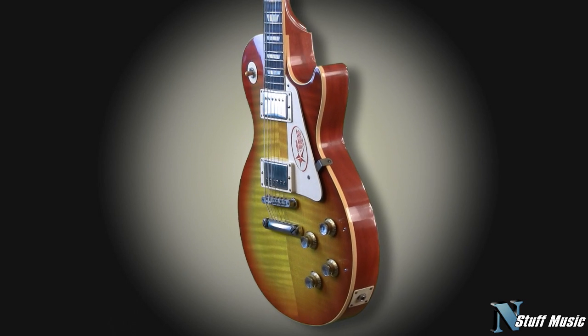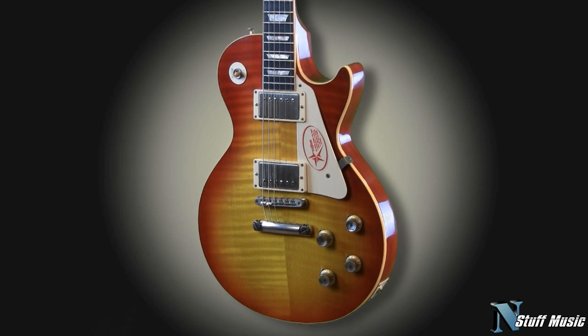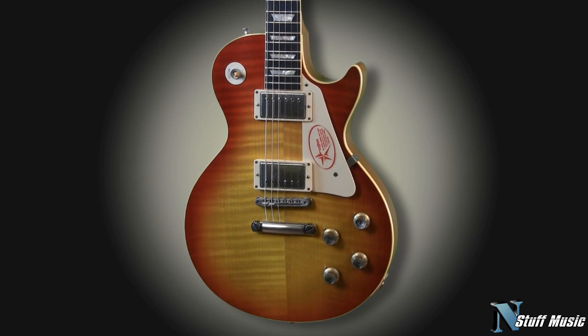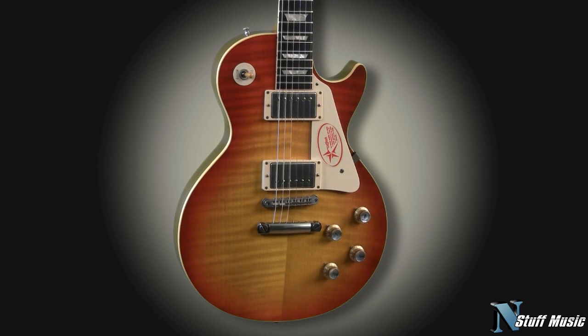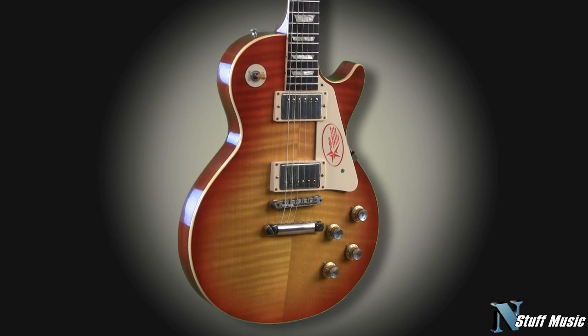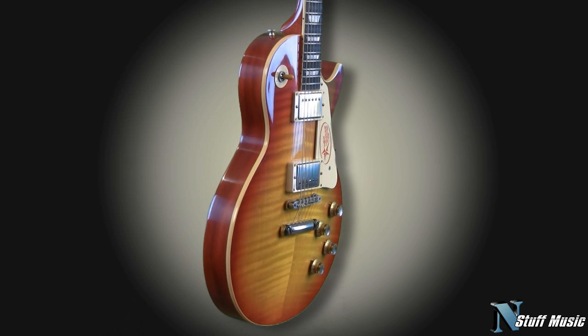The Gibson 1960 VOS Les Paul is a truly exemplary instrument. It uses a two-piece, center-joined, flame maple top finished in cherry burst, along with Burstbucker Pro pickups, which are Alnico 2 magnets, and an aluminum stop bar for the bridge of the instrument.